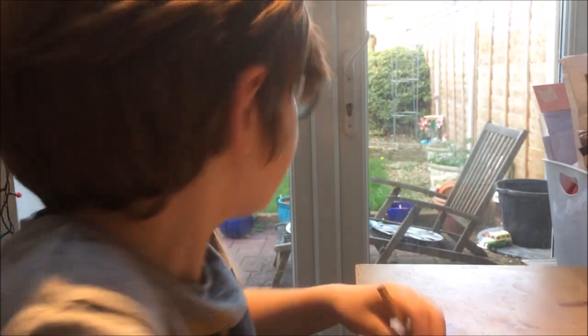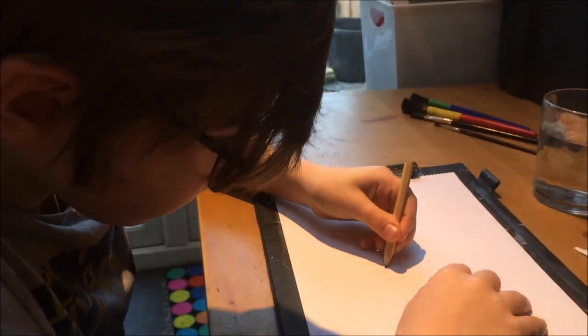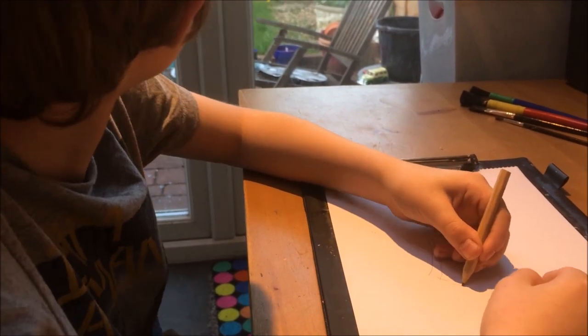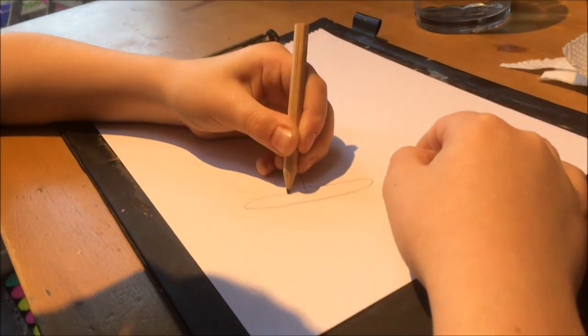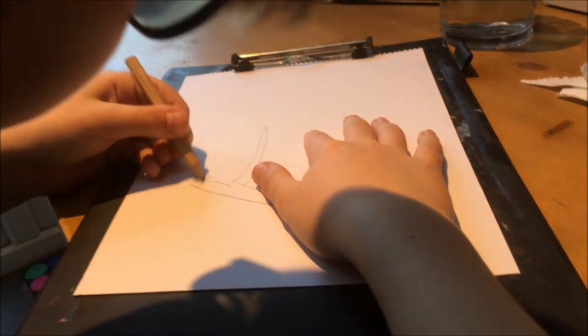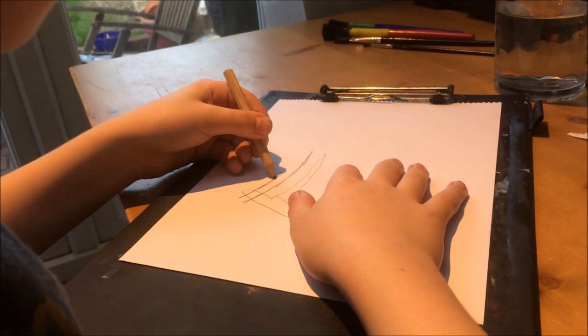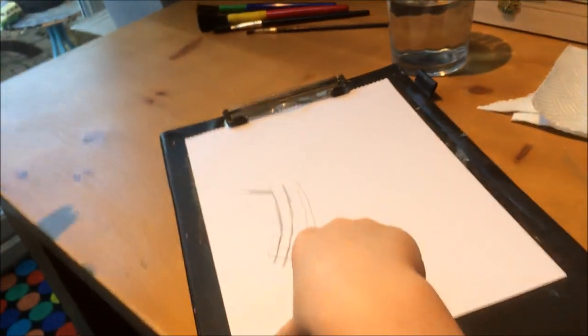So what we will start with today is just the deck chair. So you're just drawing this in pencil first? Yes, and then I will improve it on the way. Doing chairs in paintings are quite hard, so always do it in pencil first, which is a top tip of mine. Because if we don't do it in pencil first, it will end up looking like a mess, like a volcanic mess, like in my last one.